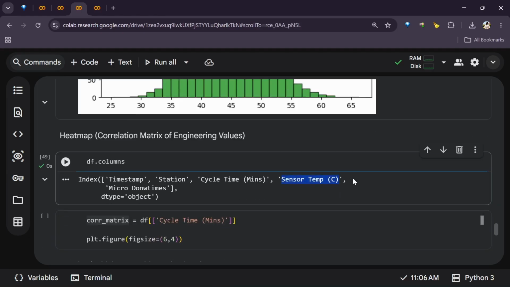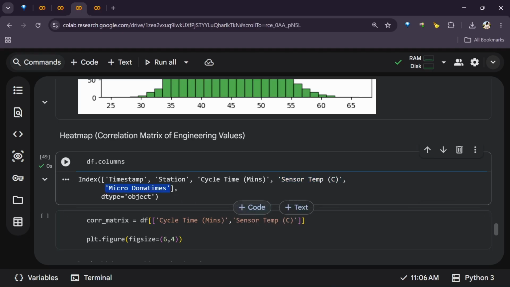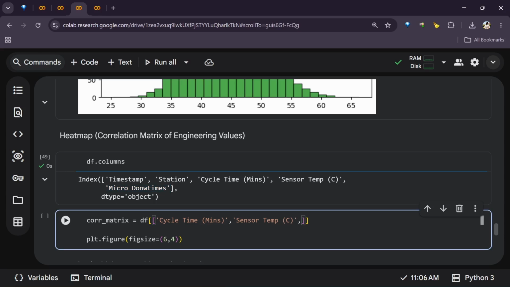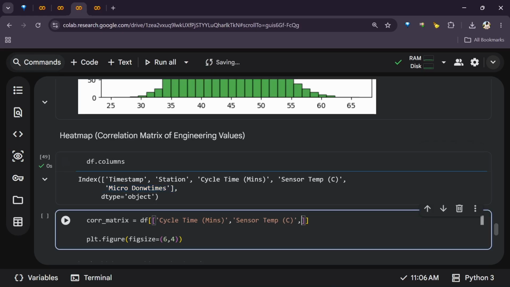I think I'll copy with the quote itself. Control C, Control V, and then I'll copy this microdam times. So you see, it makes it easier. Oops, I copied something else. Control C, Control V like that. All right, so this is what we want, and let me add a space there, and we've copied it.